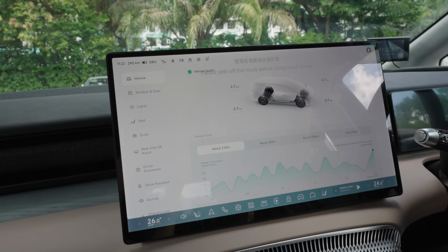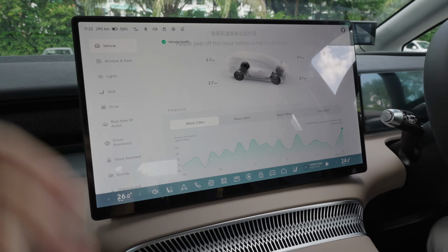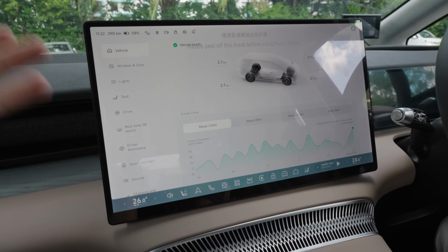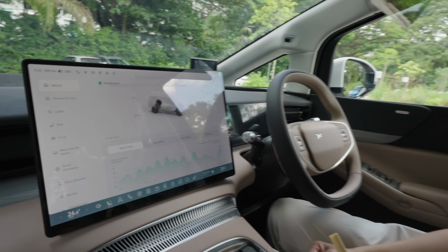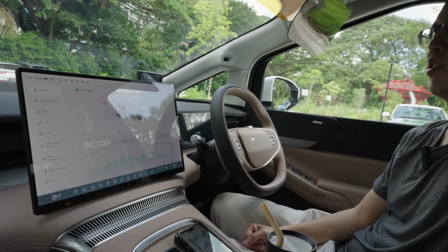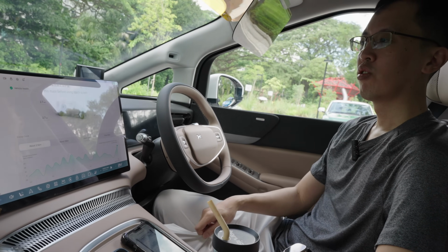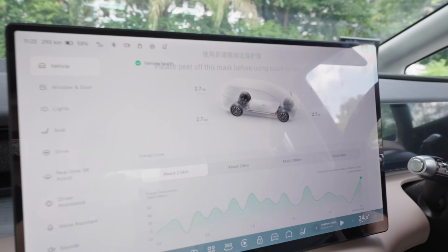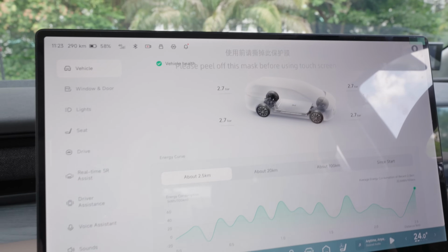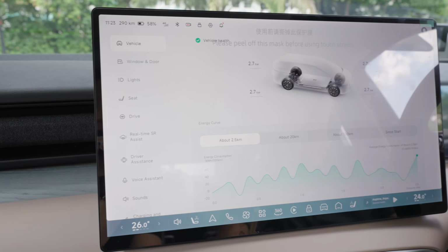Yeah, that's great. And you've got a large touchscreen in the middle. For a lot of people coming from an ICE car like the Honda Odyssey to their first EV, there's so much being controlled on the screen. Some people like it, some people are worried. What is your experience? I feel that from our previous car, there's not much control. With this car, there are many things that you can configure and control over here. It's just taking a bit of time to get used to that. There's a large touchscreen and a lot of features over here.